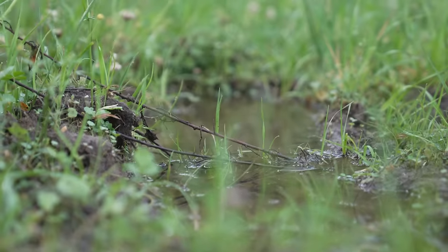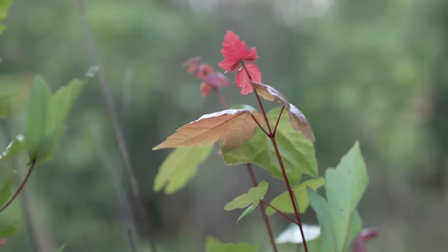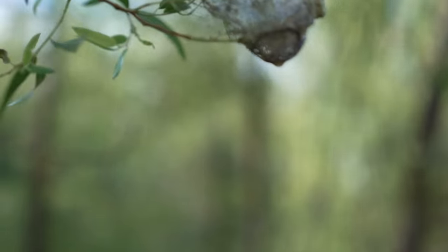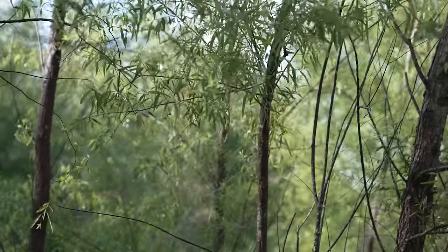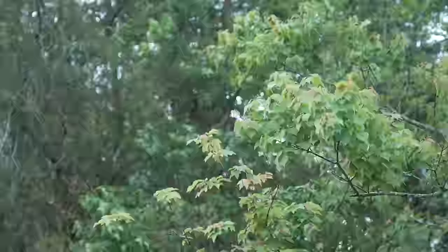All right, folks, we're down here in Florida. It's been raining all night long. We've got a little break in the showers, and so we're gonna head out into the woods and see if we can't get a friction fire started. Now, these are some of the most difficult conditions to start a fire by friction.